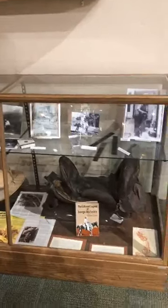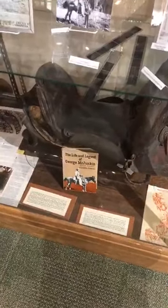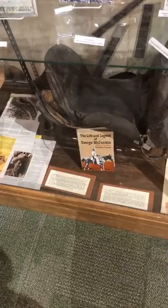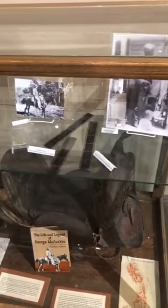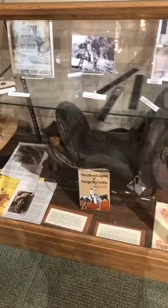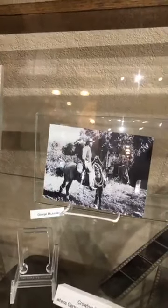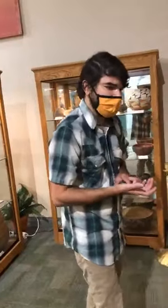If I had to pick the one artifact I like best out of this whole museum — I'm a Clovis guy, so obviously I like the Clovis spear points — but this saddle is special because it belonged to George McJunkin, who discovered the Folsom Archaeological Site back in 1908. Well before Blackwater Draw was on the map, there was another significant archaeological site discovered in northeast New Mexico that gave scientists the understanding that humans had lived here for at least 10,000 years. We have an image of McJunkin sitting on his horse on this very same saddle. For me, that's a special artifact directly tied to one of the most significant archaeological discoveries in all of North America.